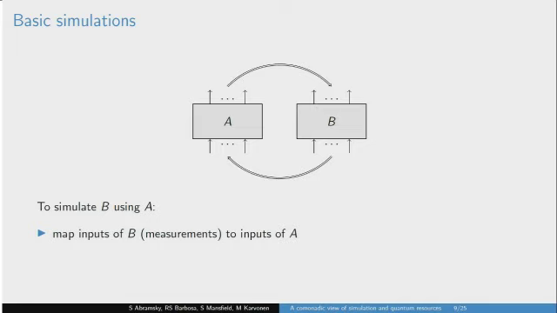You first have some recipe that says, if you need to pretend you have a box B but instead you have a box A, whenever you need to measure something in B, you give a recipe of what you need to measure in A. And then when you get some outcomes, you have another recipe that tells you what outputs to interpret in B as you having obtained. Moreover, it's not enough to have this data. You should get exactly the statistics of B out of this kind of simulation.